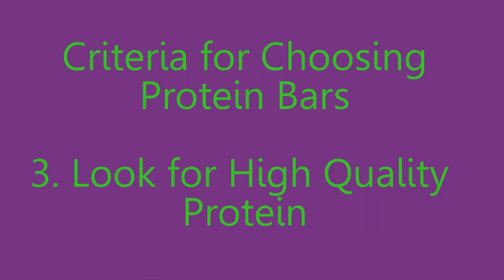Everything in this is organic, and I feel good about eating it. I feel good when I eat it. It keeps my energy up. It doesn't make me feel sluggish. I think it tastes good. Hey, it's not a Snickers bar, guys, but Snickers bars don't love me. I love them, but they don't love me back. This loves me back.